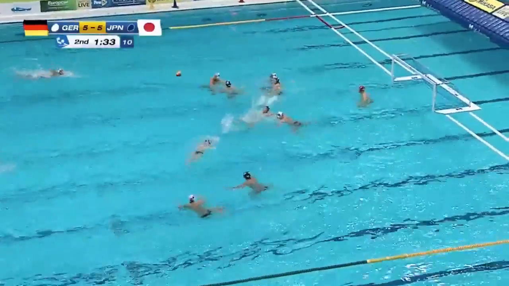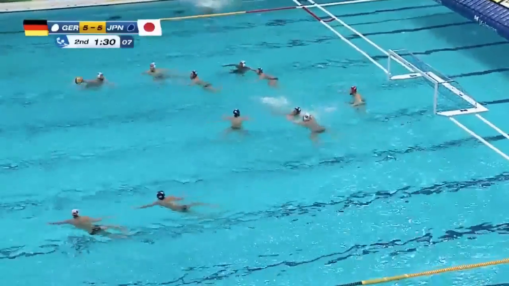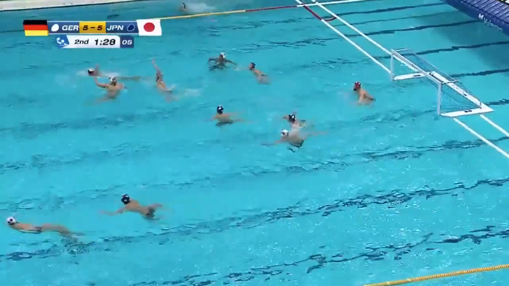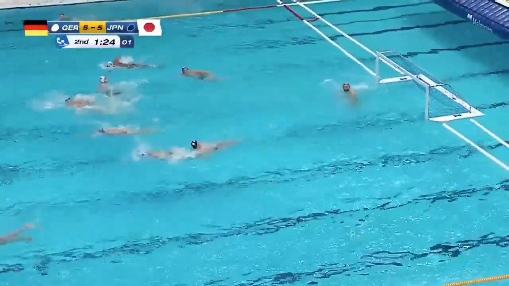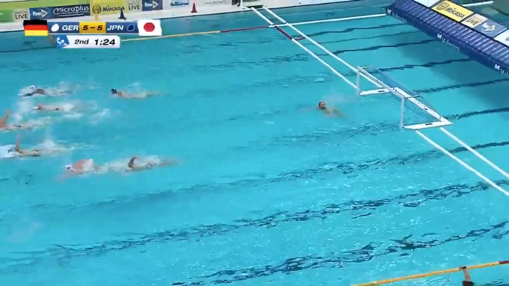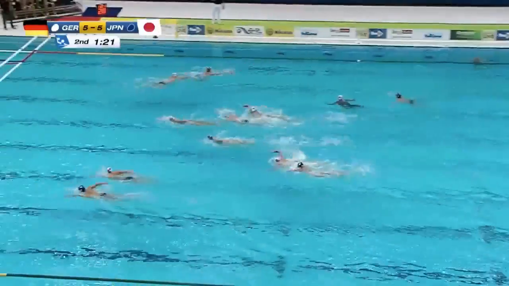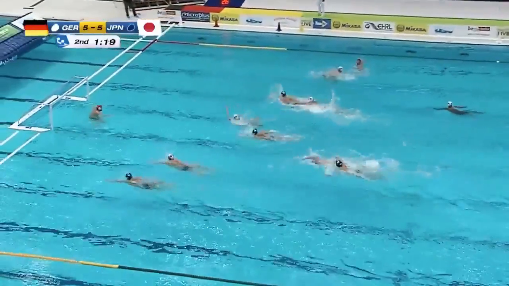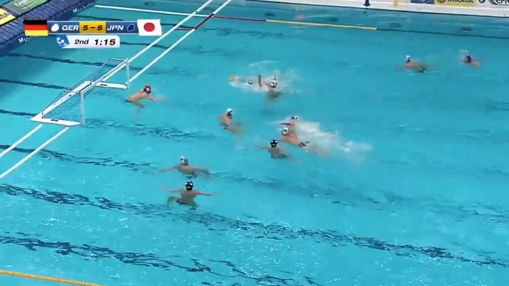Germany, ball on the left side. They had a substitution in the field, so their 6th man is finally getting into the offense with 5 seconds left. He's going to shoot this over the cage. Japan players are lining up at about 12 meters for substitutions, so they're taking advantage of the experimental rule where you can sub all the way up to half on the bench side of the field.